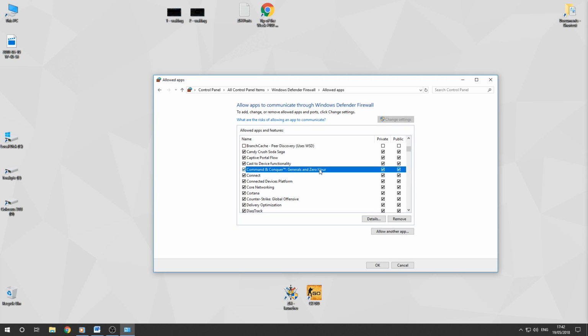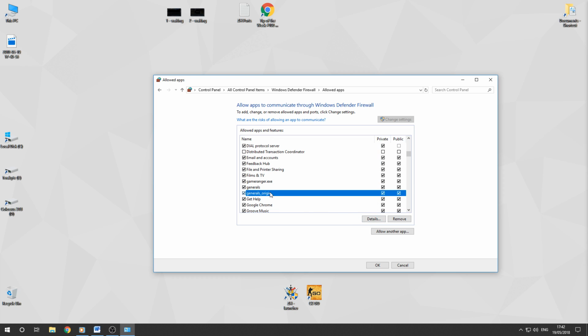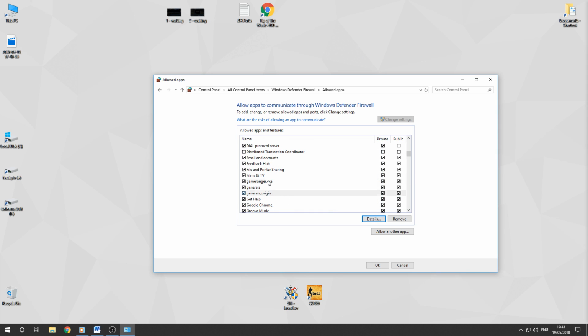So you'll see that's the one that's automatically installed for me, but I've also manually added it somehow again. I don't know how I've added it again. I have done just for safekeeping, I guess. Don't know if that messes it up. We've also got this generals origin.exe. I've also added Game Ranger if you're a Game Ranger user, and I'm pretty sure that is it.